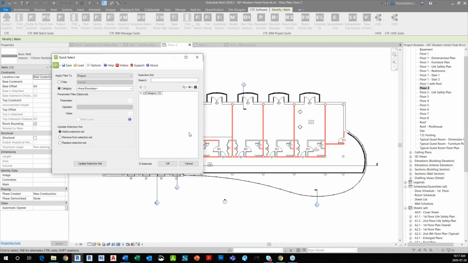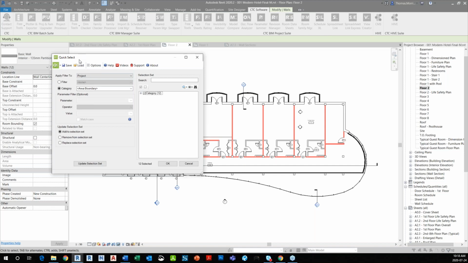But you can see how useful this tool is. Okay, it basically gives us that opportunity to quickly select without having to create new filters or anything like that. Select the elements we want, go in, we can then edit them, we can change type, we can do kind of whatever we want to do in Revit, as long as we have them pre-selected before using the quick select tool.